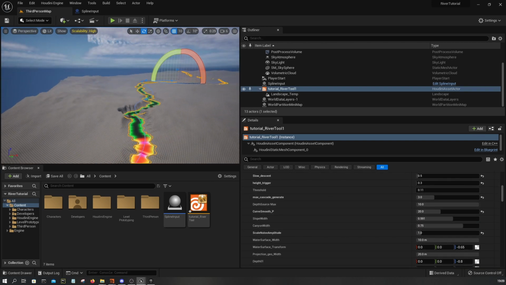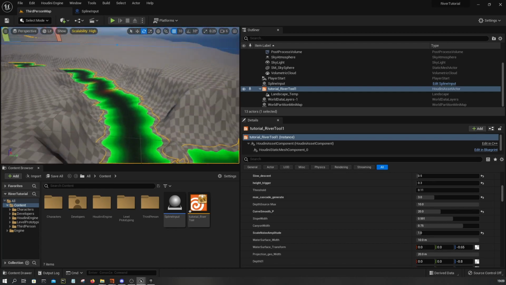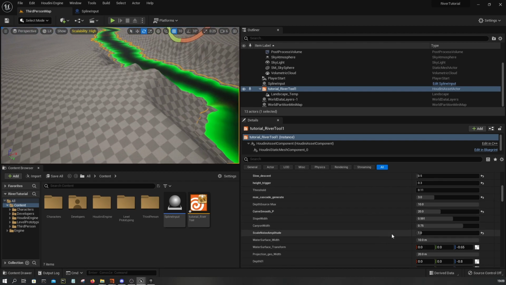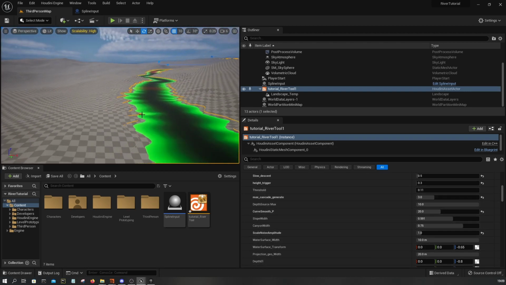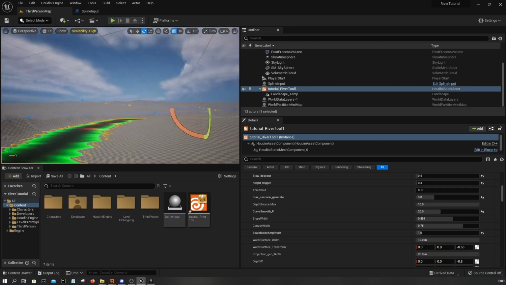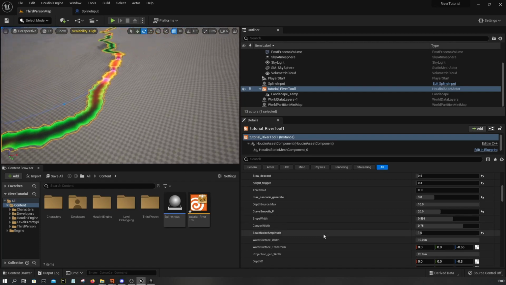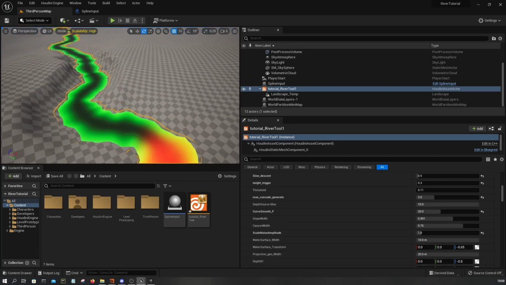Okay, now the canyon width, to be honest, I like it as it is. I don't want to do anything to that. The water surface width, it's good that we have the water surface width and the geo width separate, right?